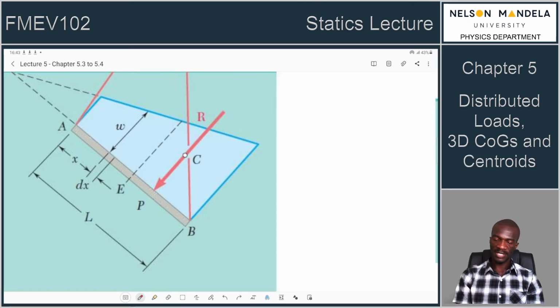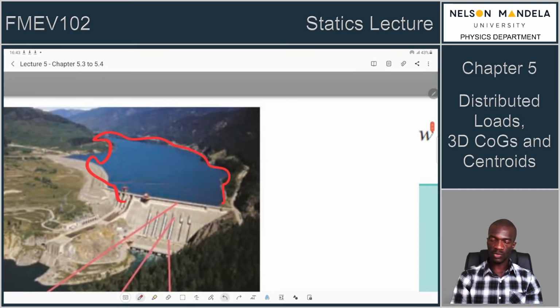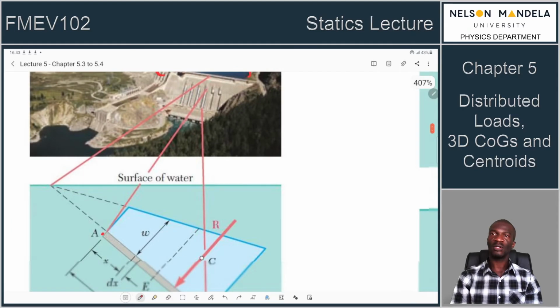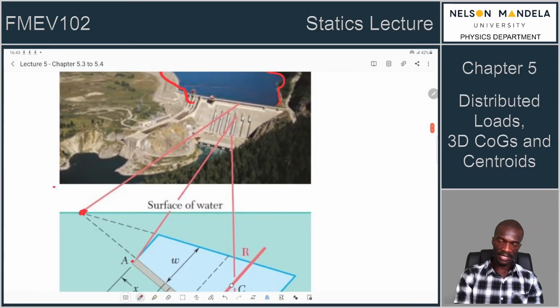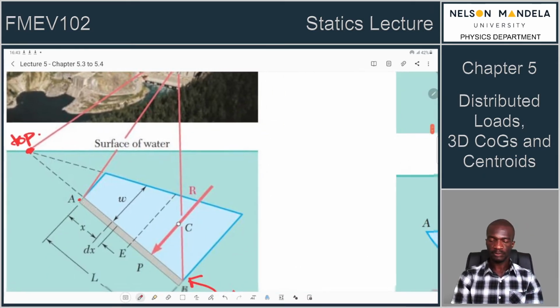water. So this is actually the bottom of the dam, which is point B. And this point A is close to the top. So it's not at the top, but it's close to the top. That's our dam wall. The top of the dam wall is right here, which is that point where you can view the dam from.